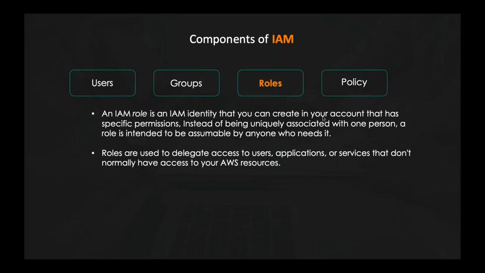One more question. Lalit, I have a question. Whenever you create a role between, for example, an EC2 instance and an S3 bucket, in future I can use the same role name to establish the connection between the EC2 instance and S3 bucket for other applications. Right, you can do that. A single role can be applicable to any number of EC2 instances you want.